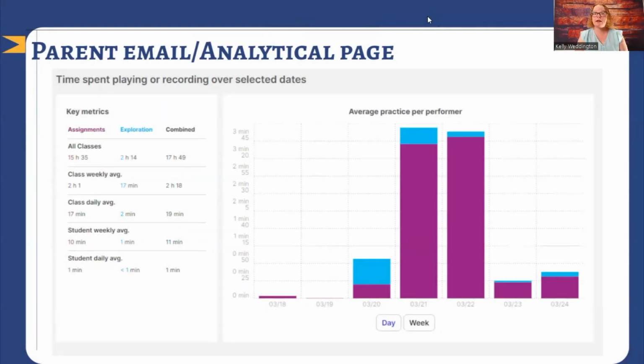The next part is the analytics page. This is going to show the time that the students spent playing or recording on certain dates. One helpful tip I want to add is that it only tracks the time they are actively using the program by hitting the record button to get assessment and feedback through the program. If the kid just hits play, it's not going to track their time. So it gives how long they spent, the class average, how long they explored, and you have a chart.